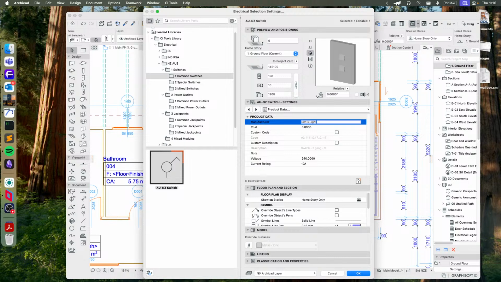But there are certain instances where you will want to migrate those projects. Say you have a lot of projects running in an old version and you need to bring them all up to 28, but you want to also make sure that you're using all of the latest V28 stuff. That is a good reason why you might want to migrate. There's a number of reasons why you might want to do it. Essentially, we're just giving you the option. Normally you would remove your LCF libraries, put the libpacks in instead, and then you would have to go around all of your placed objects and switch them out for corresponding versions in the libpacks, which obviously can be a bit time consuming.